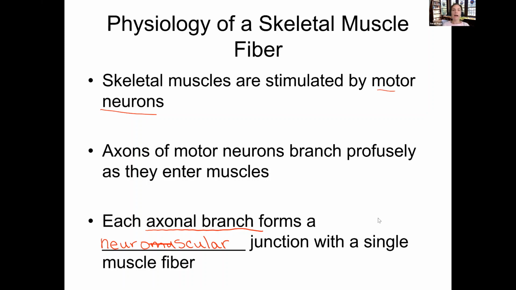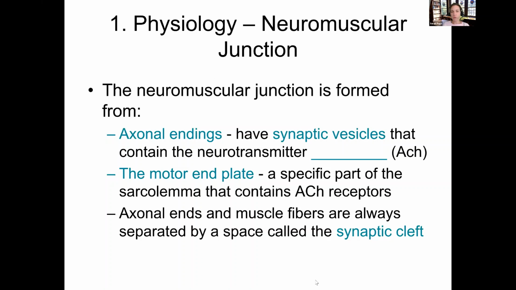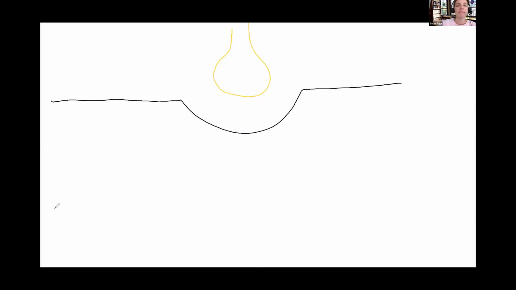All right, so I'm going to pop back to a whiteboard and we'll kind of jump back and forth between the whiteboard and the PowerPoint. All right, so I'm going to clear this one. So again, when we draw this out, I'm actually going to draw the neuron as yellow because your textbook usually will have a neuron in a yellow color. Okay, so there's my neuron. And then I'm just going to keep the muscle cell black. I think it just makes it a little bit easier. Okay, so there's my muscle cell, right?